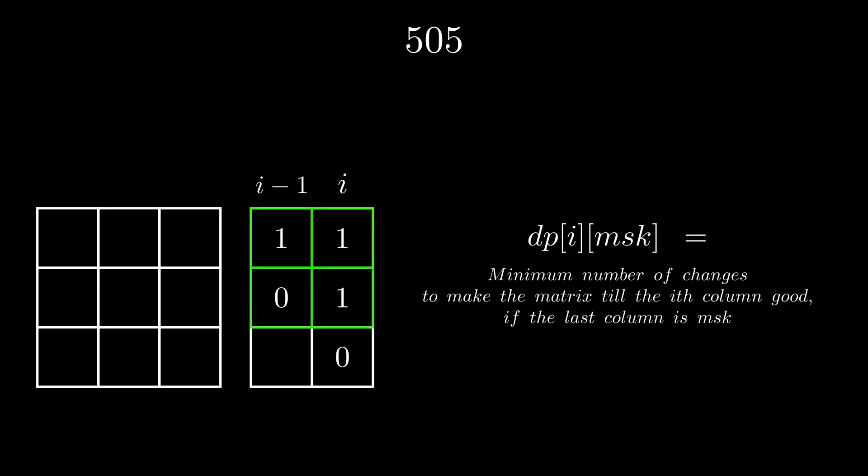Now we have another 2×2 sub-matrix with one element missing. This time, 3 of the elements have a total of 1 one. Hence the missing element has to be a 0. As if it were a 1, we'd have an even number of 1s in the bottom 2×2 sub-matrix. Hence we know that we can transition over from 4 if mask is equal to 6.